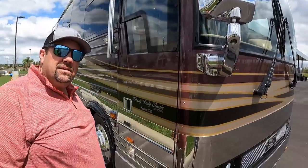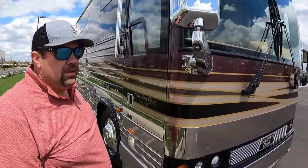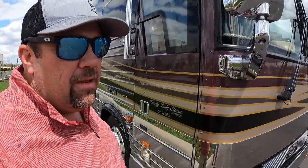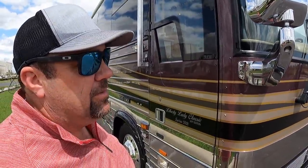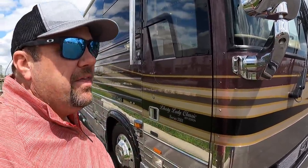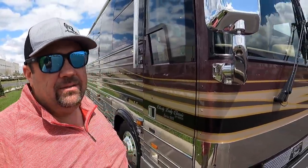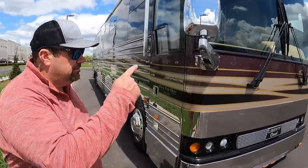Doug Sewell, looks like you found another beautiful non-slide Liberty coach — what's going on here? I just feel like I'm on an extreme run of some of the nicest 20-year-old motorhomes I've ever laid eyes on, let alone been able to touch, buy, and resell. This one's no exception — it really is a spectacular machine. I say we go take it out on the road and see how it does.